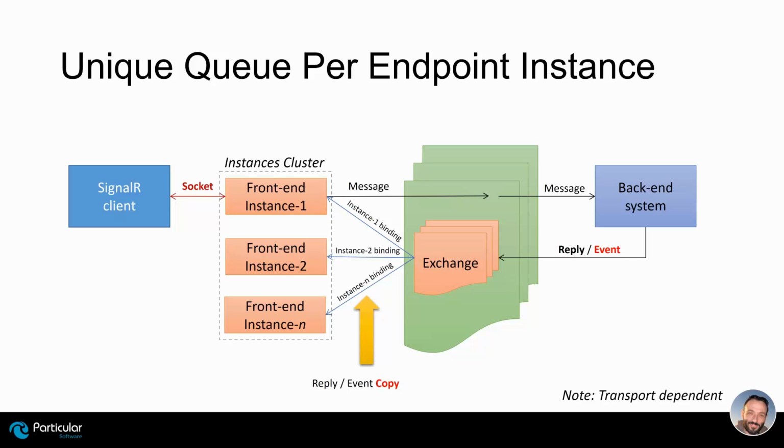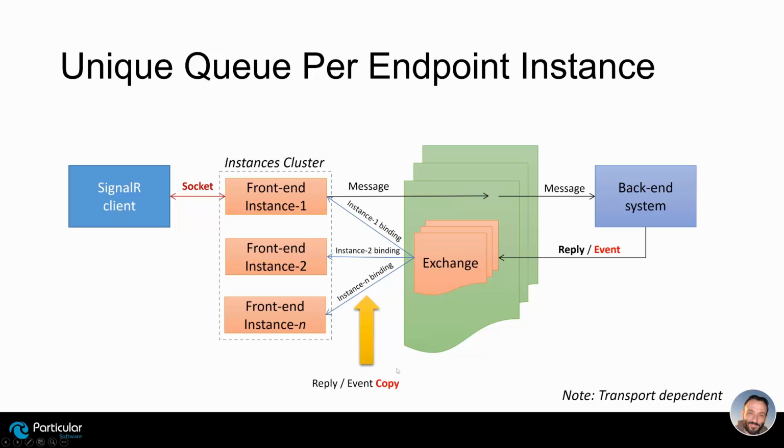If you take a look at the diagram, what we have done basically is that we have merged what was the backplane in the previous slide into the queuing system, and we changed its name. So in the sample that we are going to demo in a second, we are using RabbitMQ as a transport. The same features exist in the Azure Service Bus, for example. And what we can create on RabbitMQ is an exchange that has two different behaviors based on where you are looking at the exchange, based on the point of view.